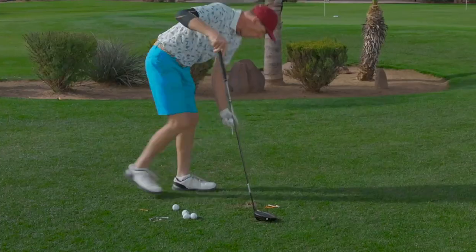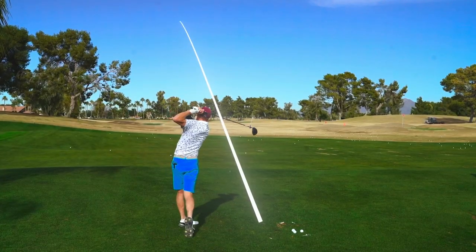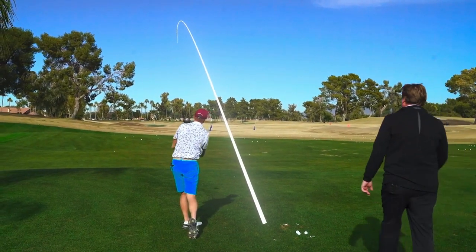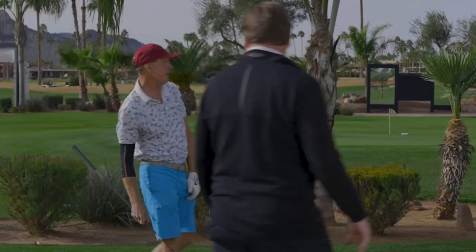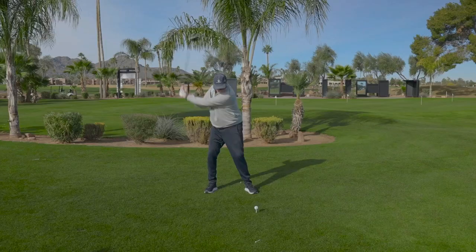He put me through two or three simple drills. And then when we took the driver out, I didn't have to do any effort at all and just swung all the way through with a Bannon. The ball just flew, probably 30 yards further. I was surprised how quickly I was able to pick it up. I noticed I was starting to move the ball out 20, maybe 30 yards further.